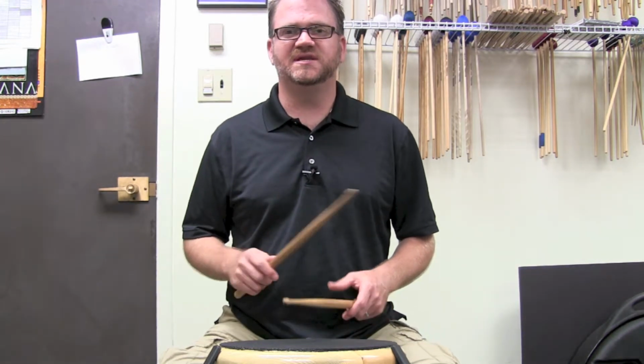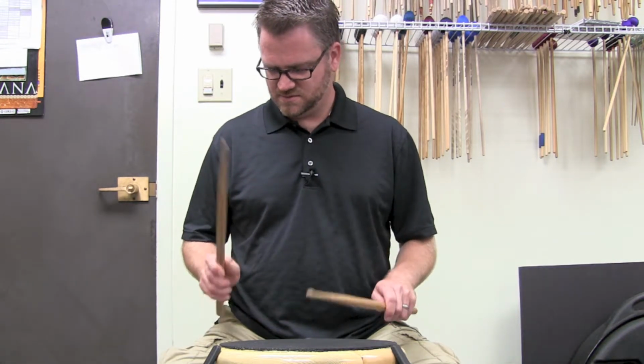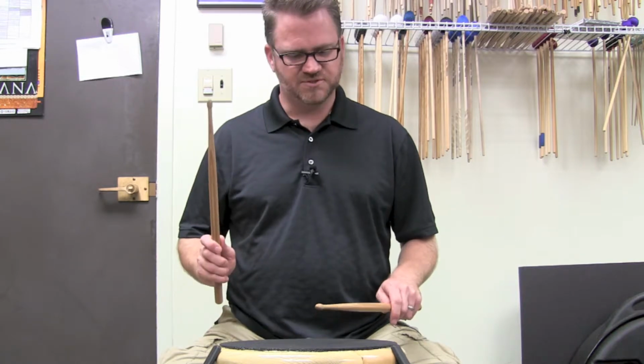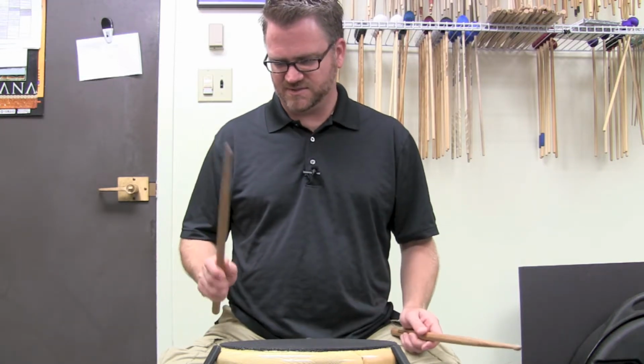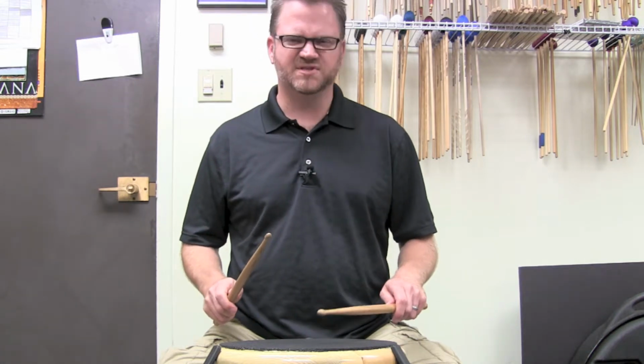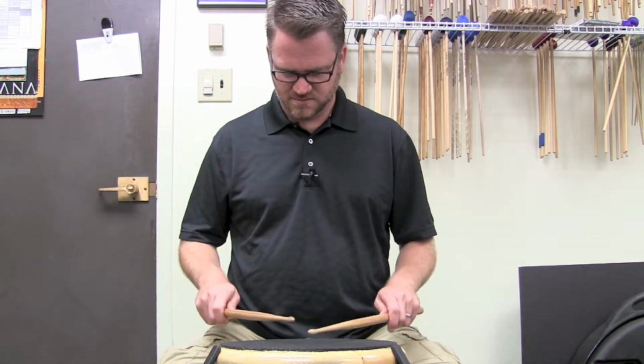Now, when we do alternating, it's a different stroke, right? If I'm doing this, I'm doing a downstroke and an upstroke. My right hand is going down, up, down, up. My left hand conversely is going up, down. So together it looks like this.